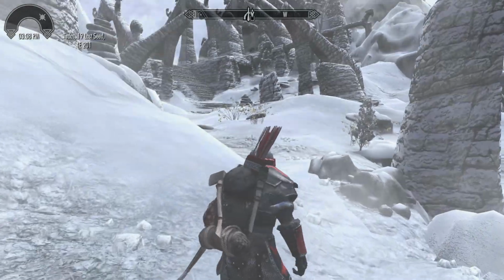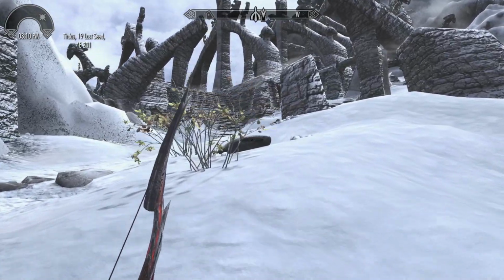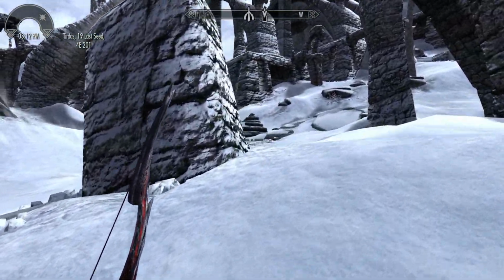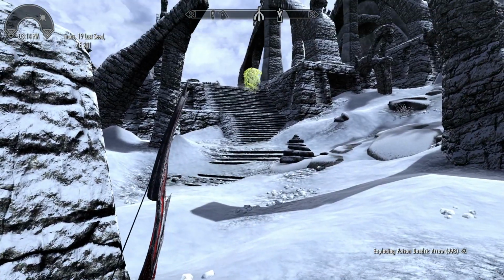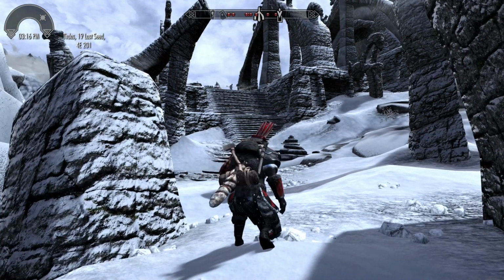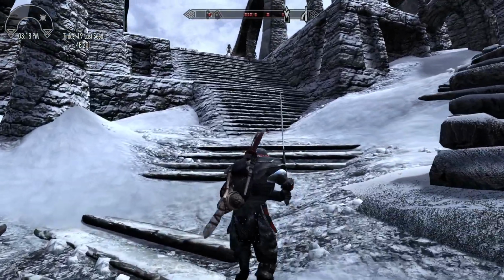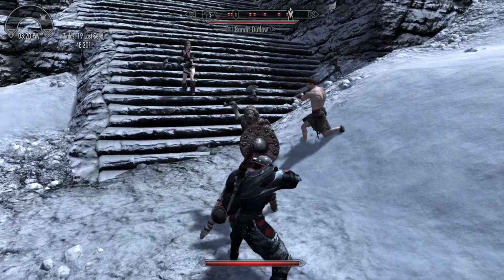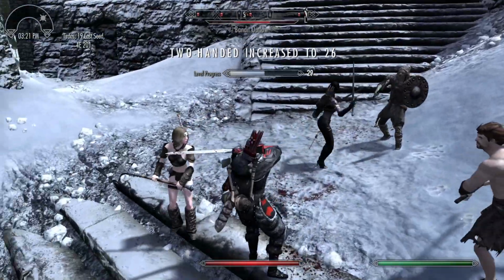Okay, guys, here's another thing that this mod actually does. It makes the bandits a whole lot more formidable. So we're gonna sneak up here and go ahead and launch one of my poison arrows up here to cause them to aggro and have them come running down towards me. And when I say they're a lot more formidable, watch this. Blocks a lot.